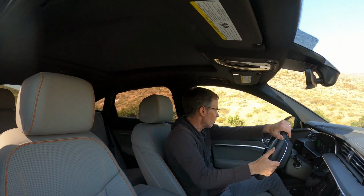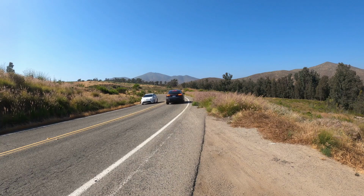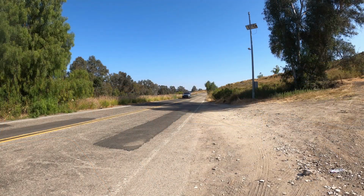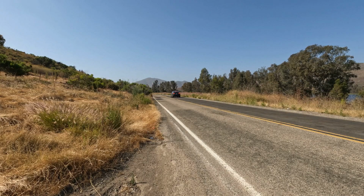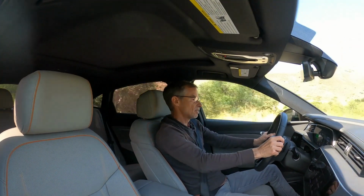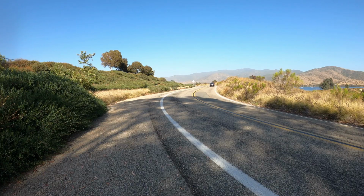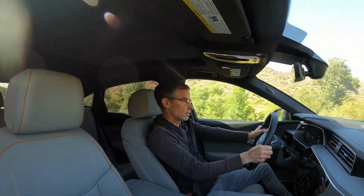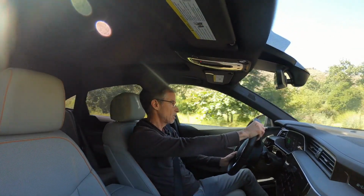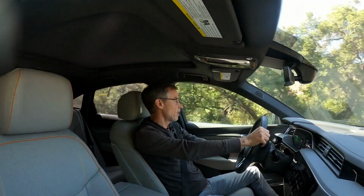All right. Let's throw it at some turns and see how it goes. Handles pretty well in the turns. A bit of a complaint from the tires there. Steering is pretty direct. I did feel like it wants to slightly understeer on the limit, just sort of for safety's sake. But all in all, it handles pretty good. You can have a little fun in it, which is all I ask for.